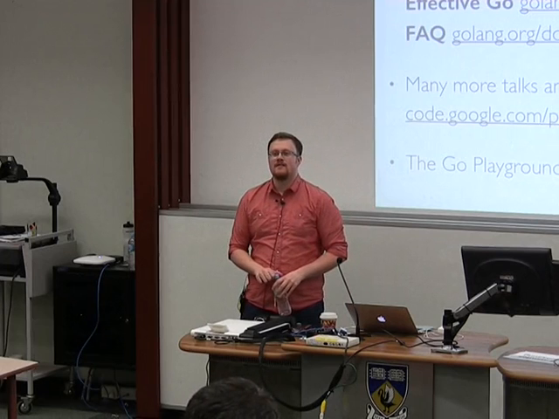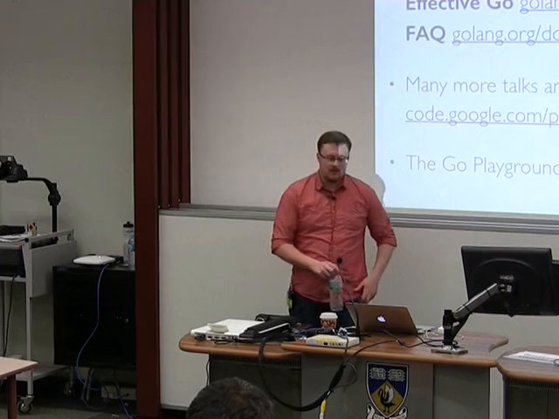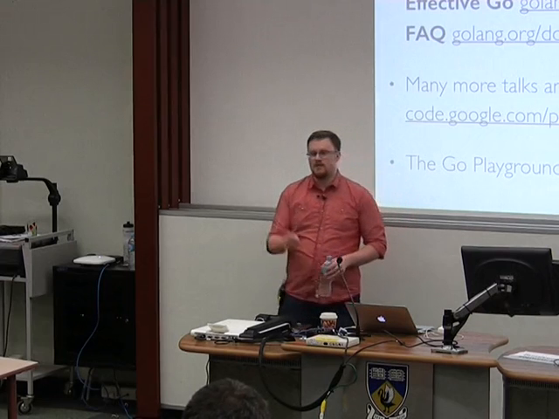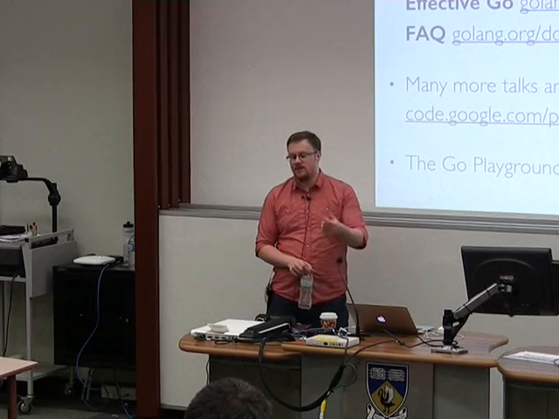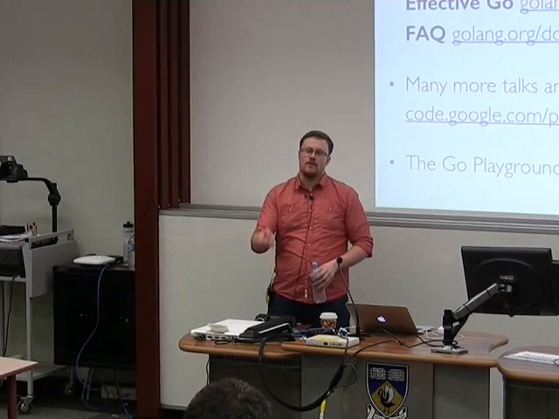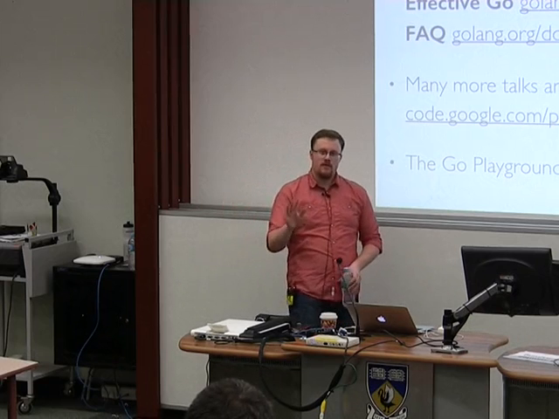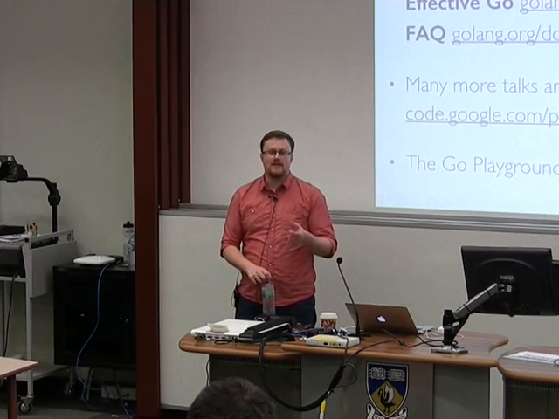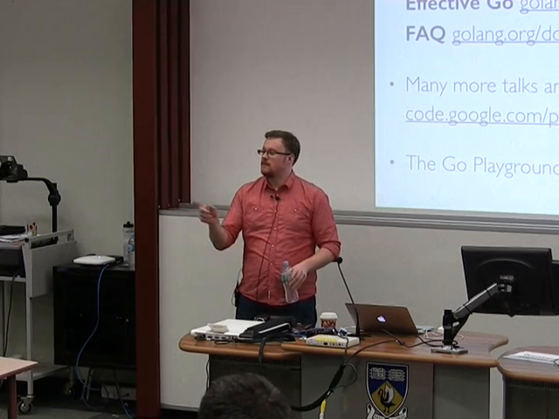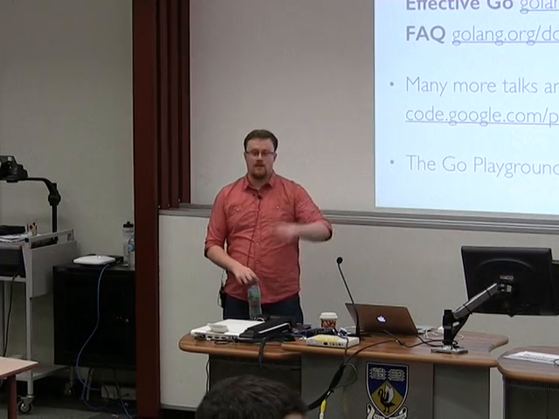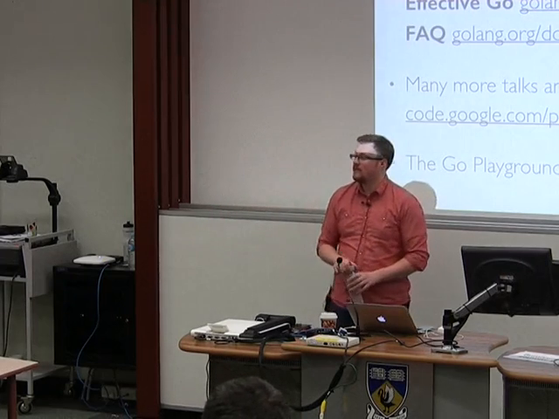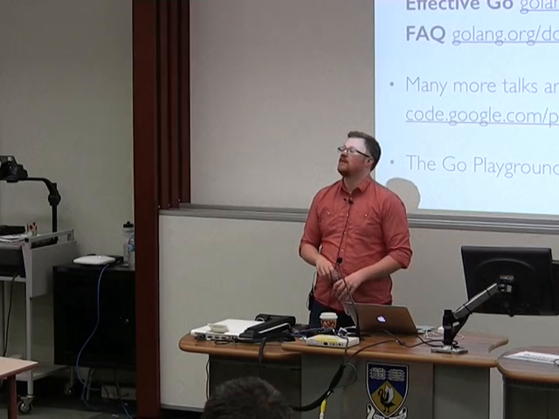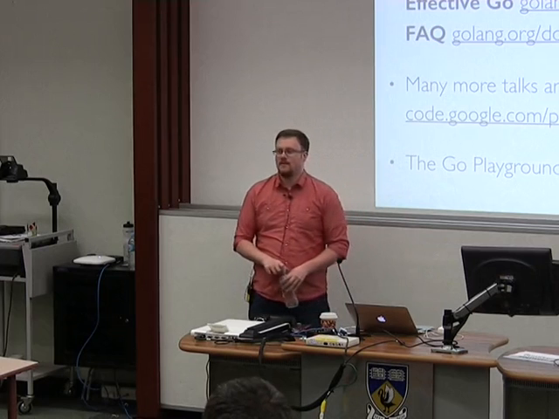Are there any IDEs at the moment that take advantage of the static typing, the type inference and so on? I want to say there's something based on Eclipse. I use Sublime Text for Mac, and there is a Go Sublime plugin, which does a lot of the code introspection, where you can see autocomplete and see what this type is, what this function is. So, sort of. There are official libraries for Vim and Emacs. I don't know exactly what they give you, though. There's also an IntelliJ plugin. In Vim, there's syntax highlighting, and I think you can compile as you write, but I haven't bothered with it.